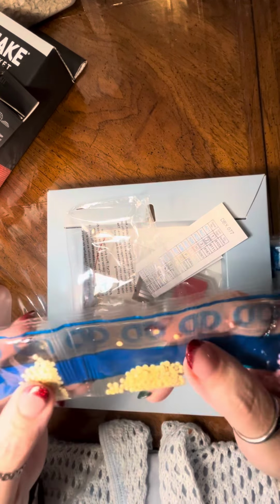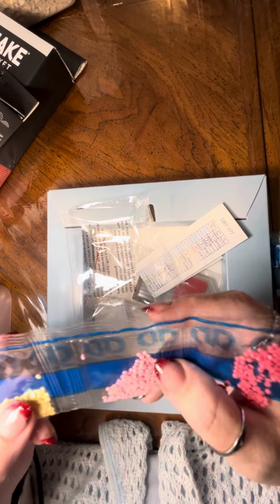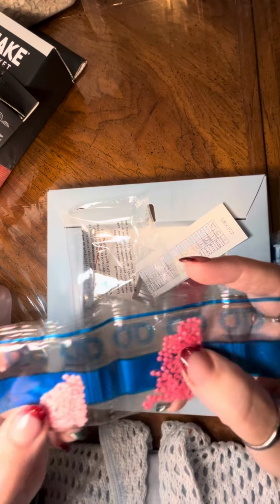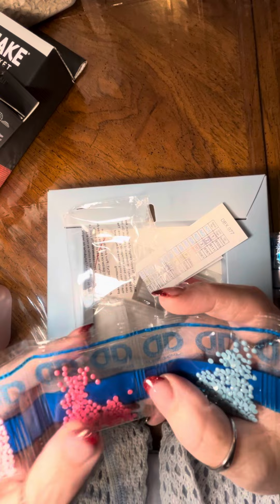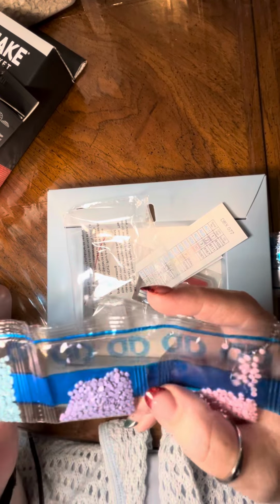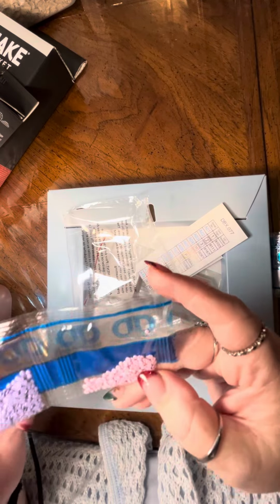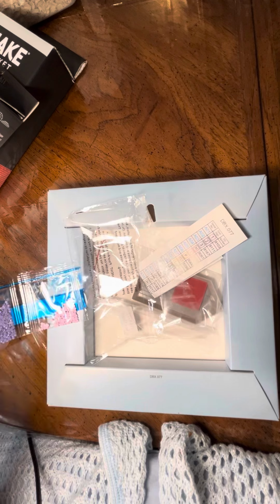An ivory color. Ooh, kind of a cross between the ivory and the yellow. A nice pink. A darker pink. Not quite fuchsia, but trying to be. Another shade of blue, like a slate blue. Lavender. Another shade of pink. It's a little lighter than the first one.